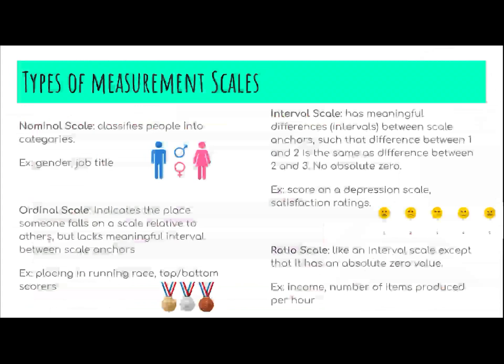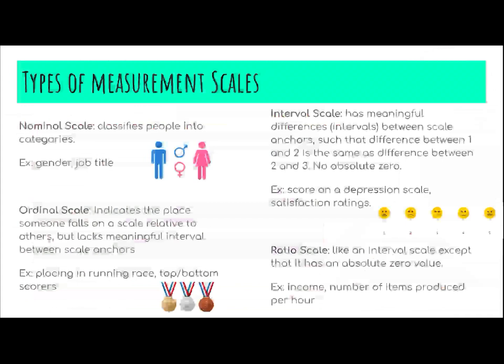An ordinal scale can use a number or a position, but it's not a meaningful interval. For example, if somebody comes in first place in a race and somebody comes in second place in the race, we don't know how far behind the second place runner was. We just know that they came in second. Also, there may be a difference between the first and second place and the second and third place. Maybe the second place runner came in just a second after the first place runner, but the third place guy came in 10 minutes later. We don't know, we only know their rank. This is called an ordinal scale.